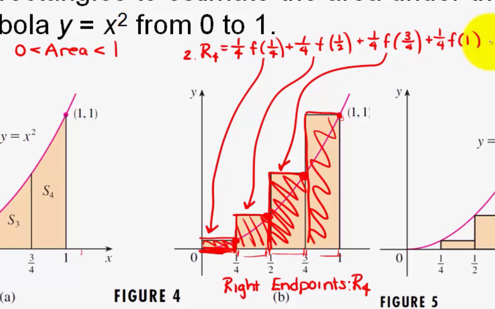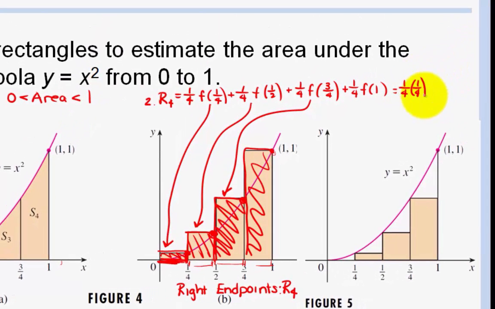And so what does that come out to? Well, f of 1/4 is just, my function was y equals x squared, so 1/4 squared. Then I'm going to do 1/2 squared. And that should work out to 15/32. So that is the area of just the rectangles. So I'm approximating the area under the curve with these rectangles. Now that's clearly an overestimation, right?